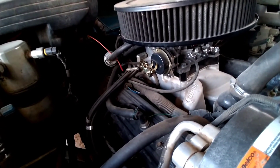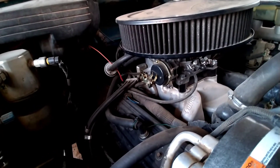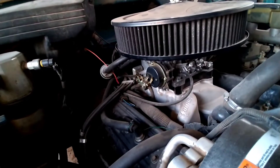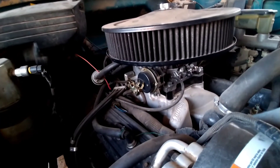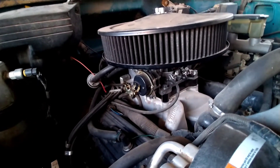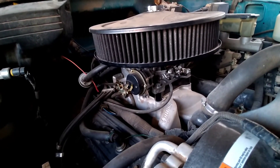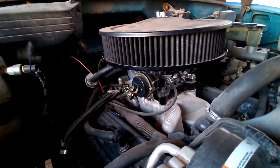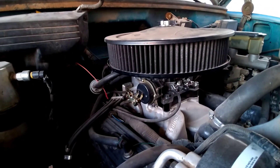They think 'oh man it runs worlds better,' but if you would have just taken the time to get it right with the carburetor, the carb would have run just as good if not better. At least the carburetor is its own standalone deal — you don't have to worry about sensors and O2 sensors going bad. I've heard a lot of that; it seems like a lot of those sensors are straight out of China, so I'd definitely rather have a carburetor, but it just takes more time tinkering — you've got to tune both your carburetor and your ignition system.